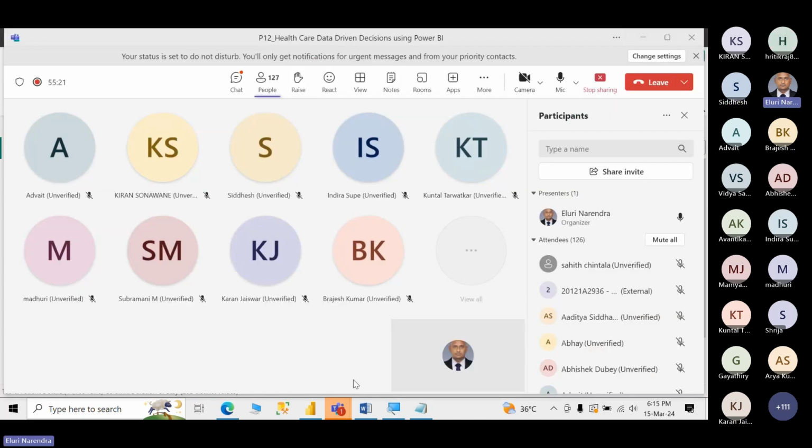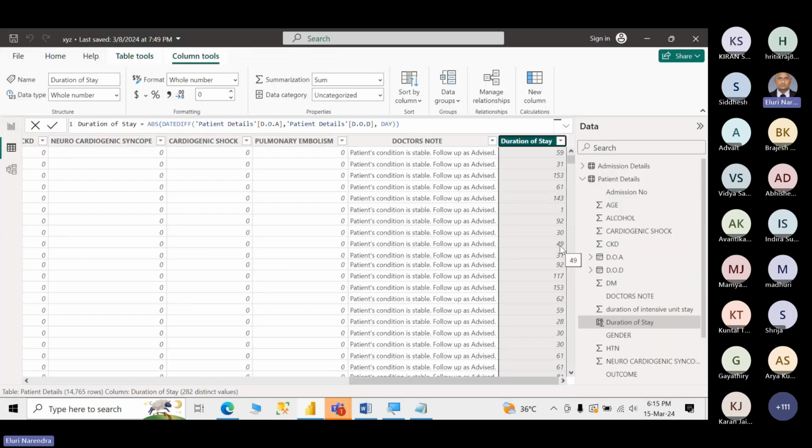So next week what we are doing is adding all these values and I'll take the average. What is the meaning of that average duration of stay? This is the amount of stay that any patient may have. Maybe some patients have less than this average stay, and maybe some other patients have more than the average duration of stay. So for the time being, I have created duration of stay.